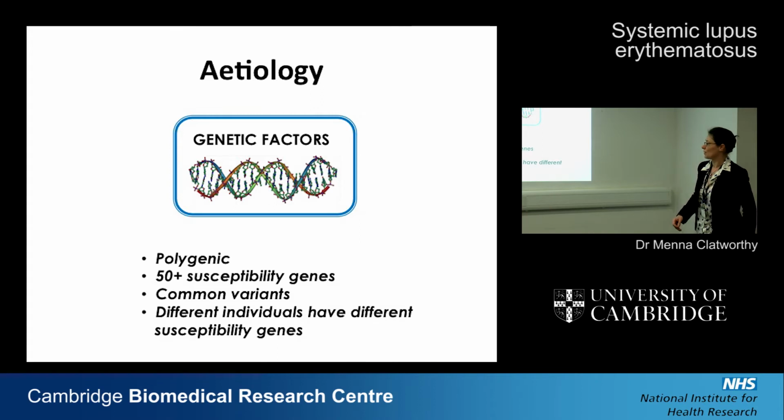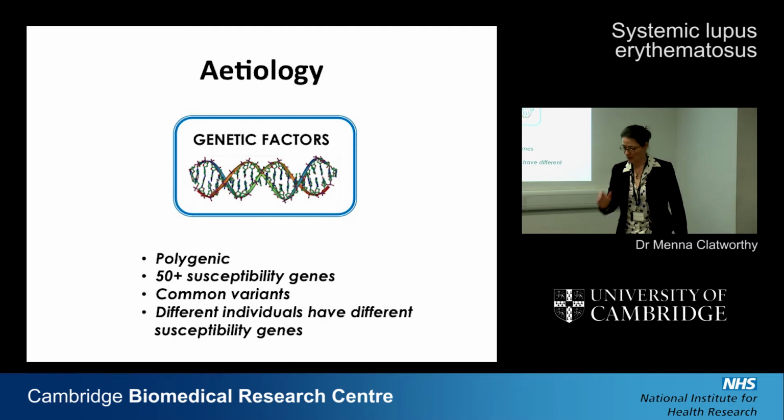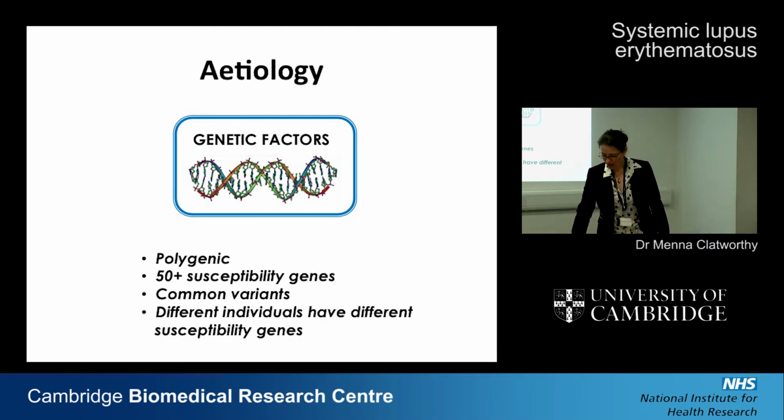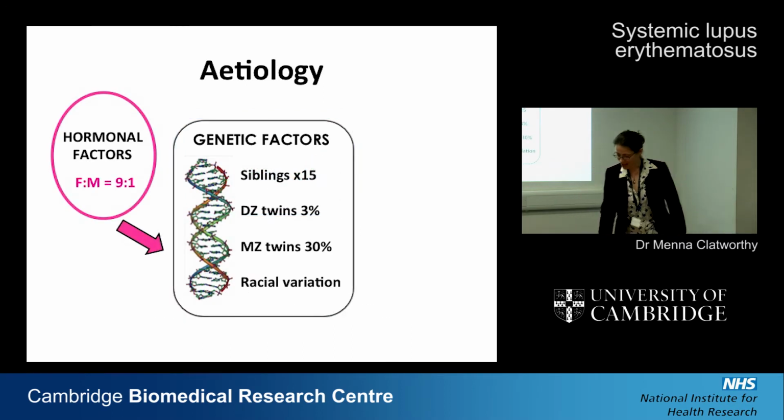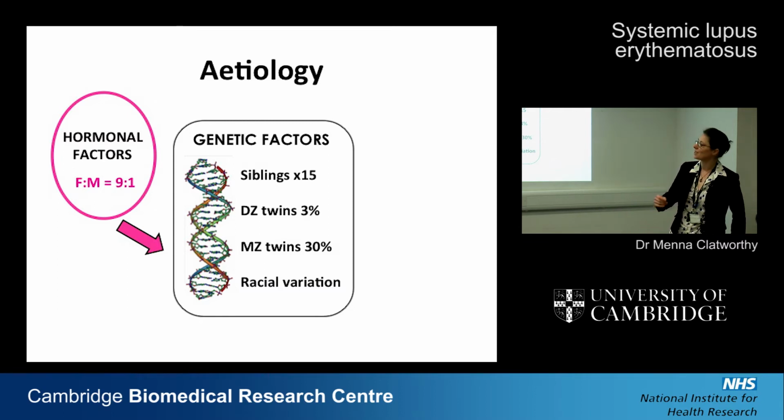And we now know, to summarise, that, as I said, it's polygenic, with more than 50 different variants. They're common in the general population, but individually don't cause disease. But together, if you line them up, they can cause disease. But we also know that it's a disease that has environmental inputs that might make the appropriate milieu for those genetic susceptibility factors to actually trigger disease.